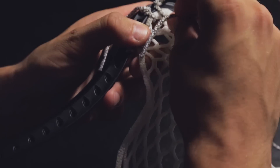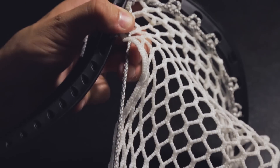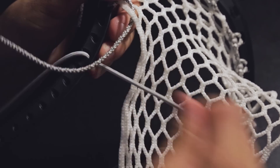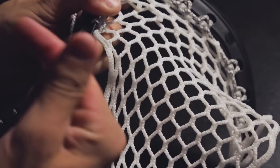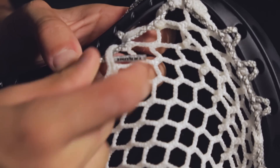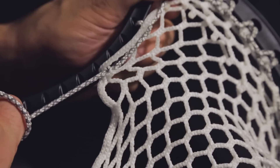Next, we're going to do a knot interlock, or a KI. First, place the string into the outer diamond on the third 10-diamond row from the back to the front. Again, we're going to skip the next two holes and insert the string from the outside in. This time, we're going to wrap the string around and place it inside the loop. Pull on the lead string and then pull on the second string as tight as you can to create the knot. Just as the SI, place the string in the second 10-diamond hole from the front to the back and pull as tight as you can. This is a KI.